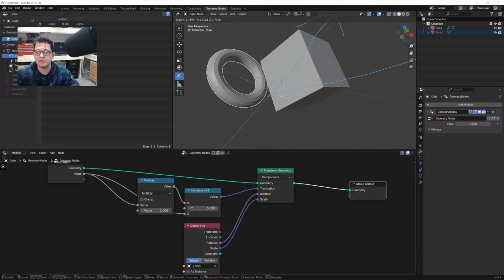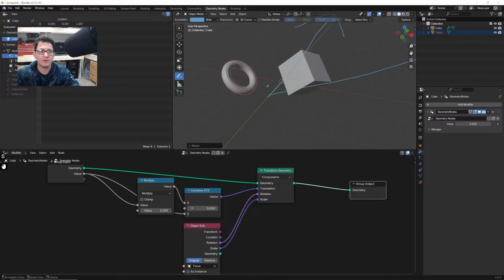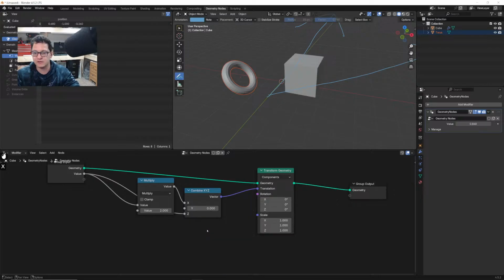Now, why would this be useful? Well, sometimes you want to be able to modify something without it being destructive, which means we can go back on our changes. If I say, you know what, never mind, I don't want this to be rotated and scaled, I just get rid of that node and now it's back to normal, right? It's pretty cool. So there are a lot of fun things we can do with that.